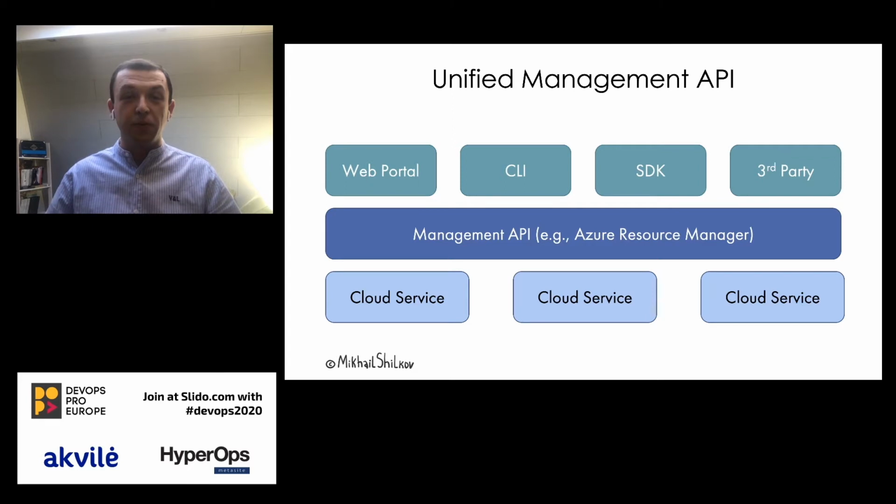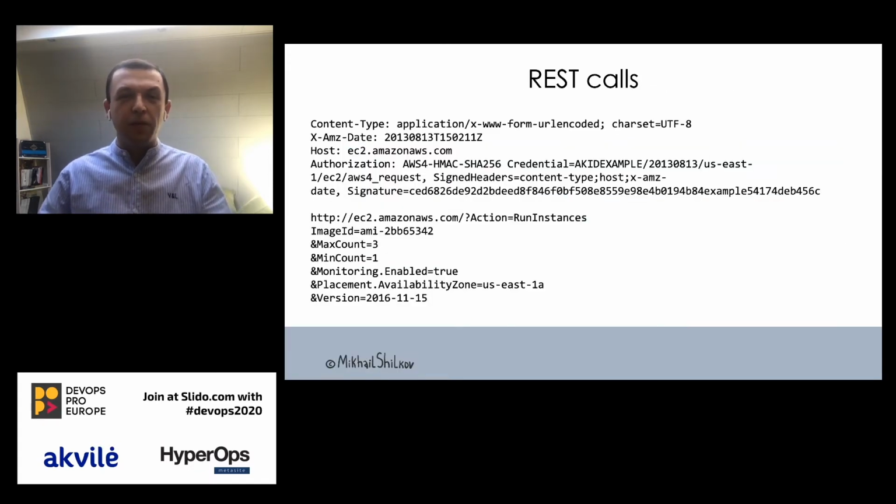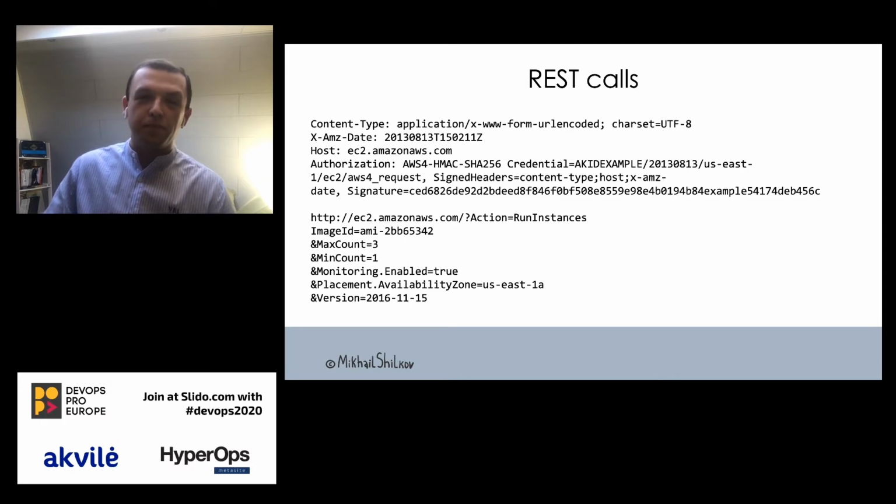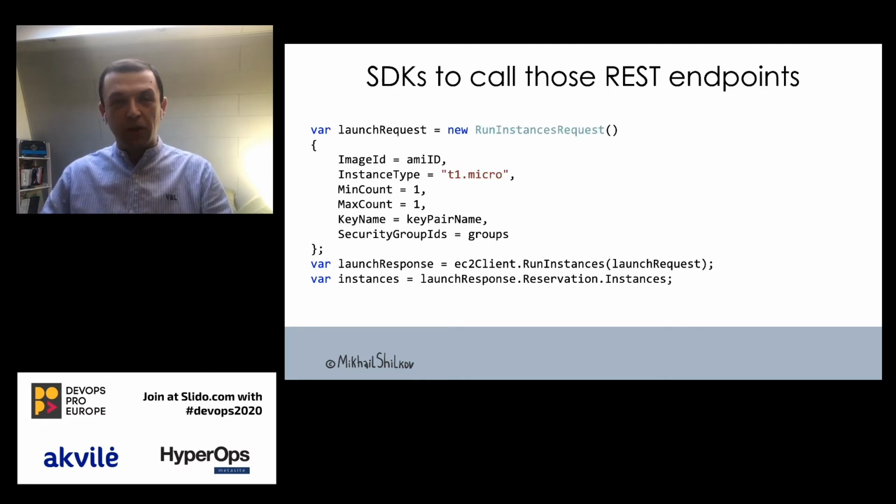So it doesn't matter which client you use for your infrastructure provisioning, be it a web console or a CLI in your shell or some third-party product. In the end, they all call those API endpoints to create infrastructure. So the very low level at which you could automate your cloud is actually making those REST calls manually, like fire up Postman or curl or whatnot, compose that HTTP request and send it to the endpoint, wait for a response, and get your cloud resource back. However, this is like assembler of automation. This is very low level. It's very hard to use, very laborious. So not a lot of people actually do this.